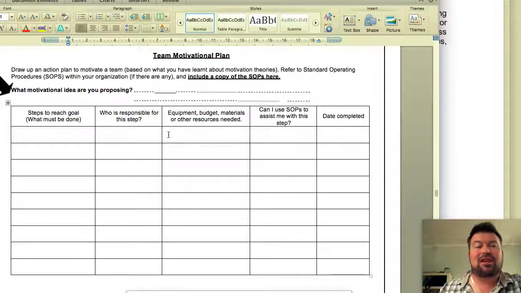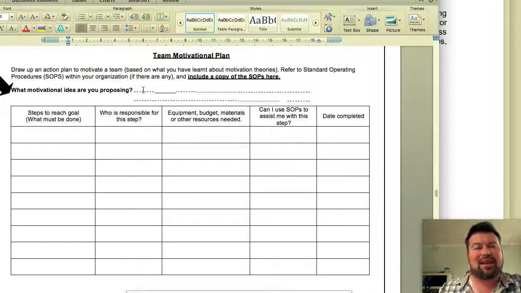All right. Now that you know where there are issues in your team motivation, what I want you to do is to think of a motivational idea. So we've looked at Hertzberg, we've looked at Alderfer, and we've looked at Maslow. And so maybe one of those needs is what your team needs to deal with. Maybe they don't have a sense of belonging. They don't talk to each other. They don't collaborate with each other. Or they don't feel safe and secure in their jobs. So you think of a motivational idea that's going to help with the motivation levels of your team.